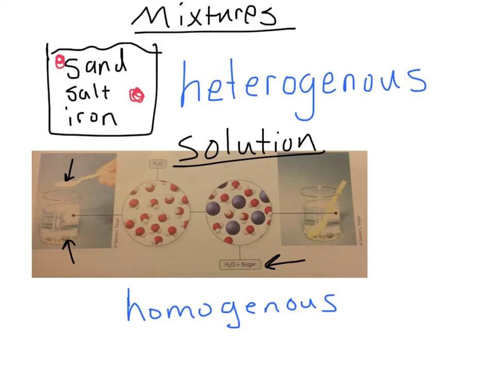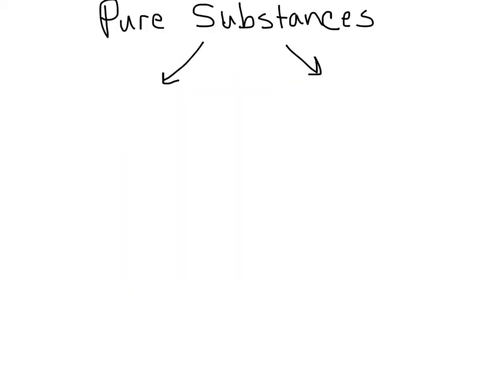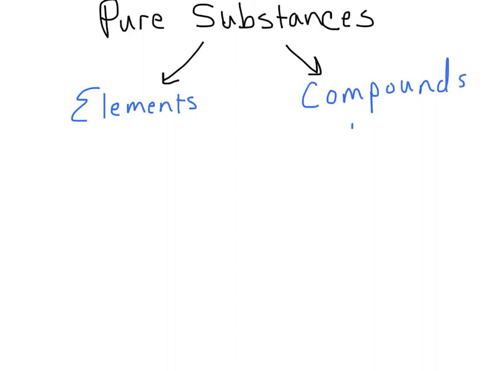Homogenized being the same. Pure substances also break down into two different things. The first are elements, and those are just what we have up on the periodic table. They are the same thing. Now that can include our diatomic elements, okay? So elements are just what's on the periodic table. The other side is compounds, and compounds are like water, like methane gas. They're a combination of elements, but they're always found the same way, okay?